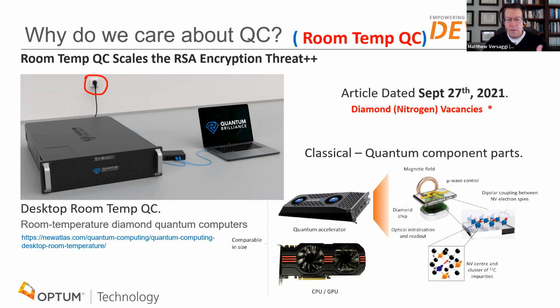First time we see a room temperature quantum accelerator out there, and that allows us to see a time in which these things can be room temperature, and then they can be distributed around the globe. That expands that security threat vector a lot. So keep your eyes peeled on this one. That's a significant thing to see.